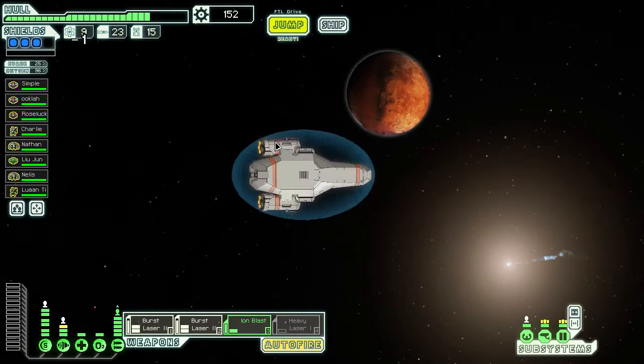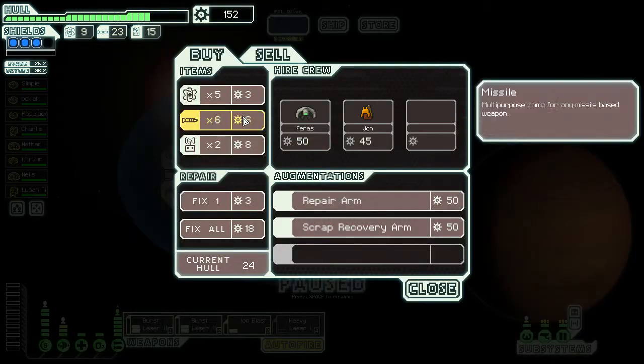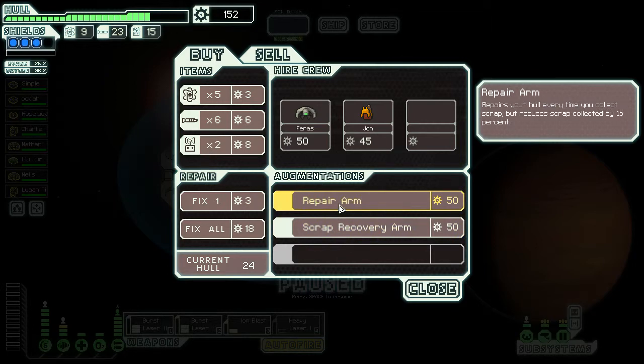Speaking of, let's see what's in the store. Not much! I was hoping for an augment, or a subsystem, so I could show whatever they had to offer, but I don't have either of those. I do have some decent augments here. I highly discourage you from getting the repair arm. It will seem cool because it will repair 2 damage every fight, but that 15% scrap will eventually hurt you.